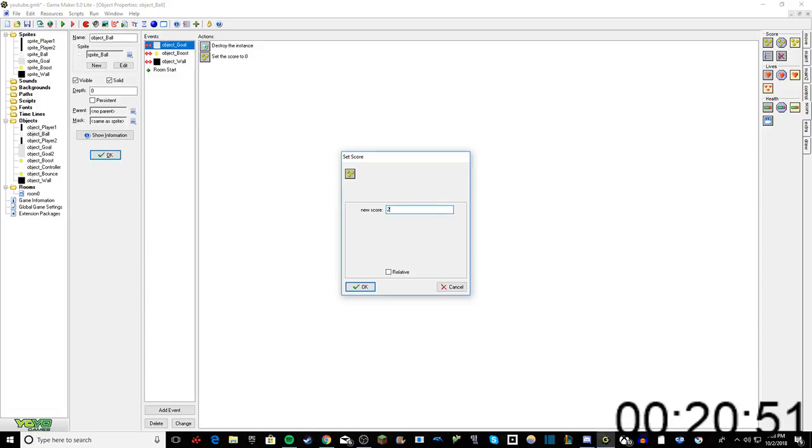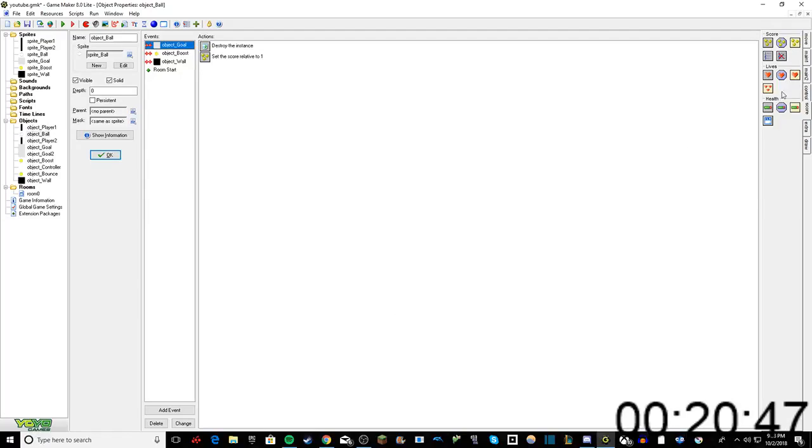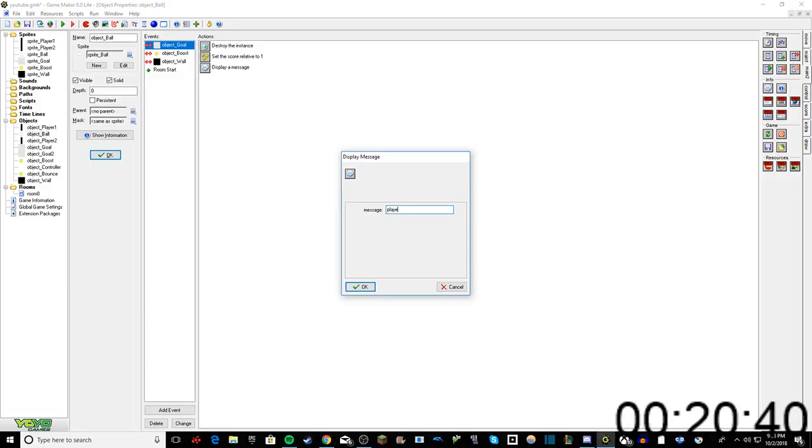So set score relative to 1, and then it needs to display a message. Player 1 scored.